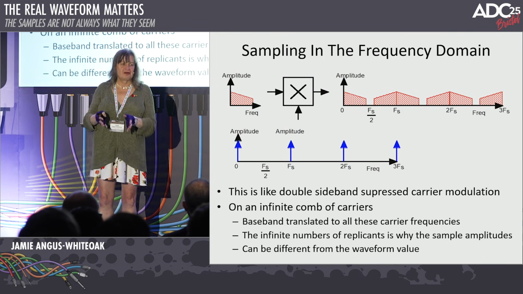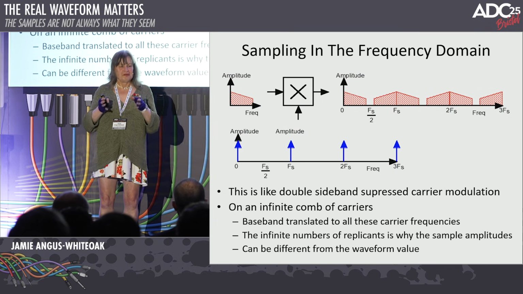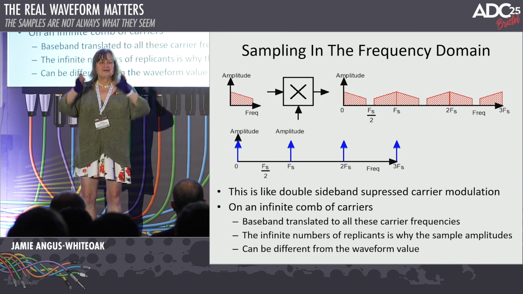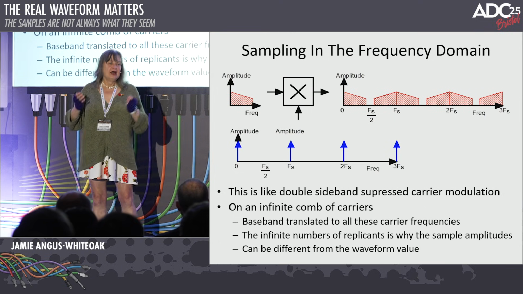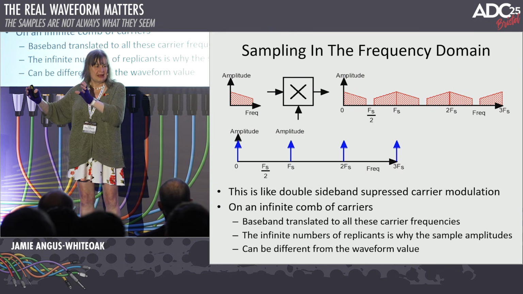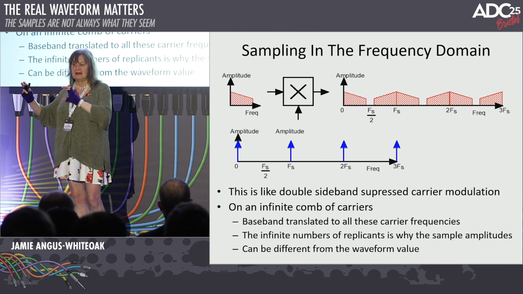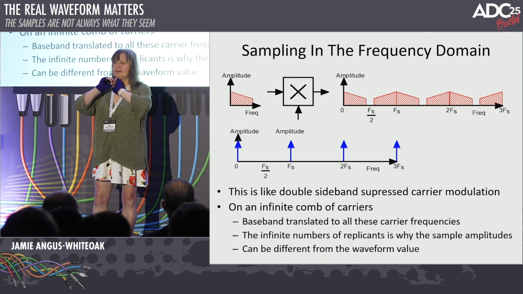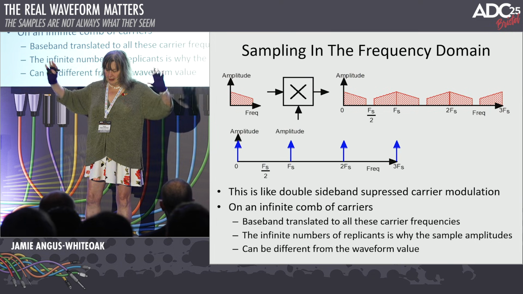and it's the presence of these infinite number of replicants that is why we actually get samples. If you did the Fourier transform of the sampled signal, and I'm not going to set it as an exercise, you would find that it is actually an infinite series of replications of the baseband signal. And that means because of the presence of those extra bits, it alters the effective amplitude of the samples we see. So that's why it happens. It happens because once we sample, we have an infinite number of aliases there.